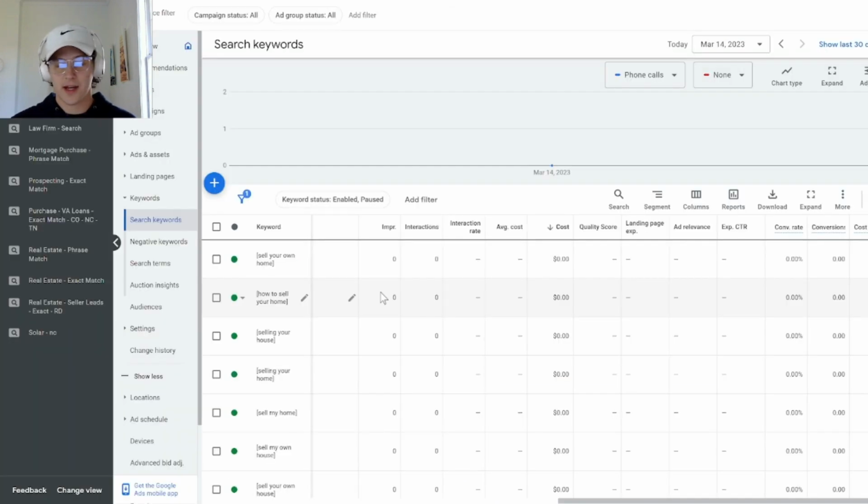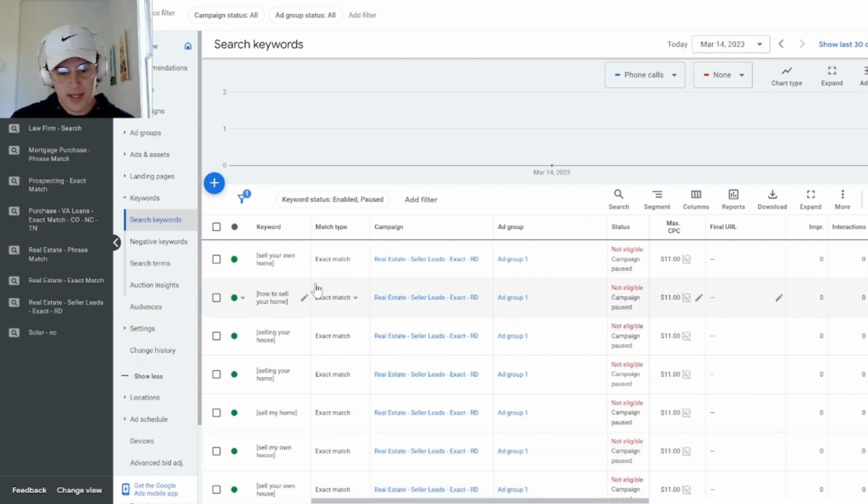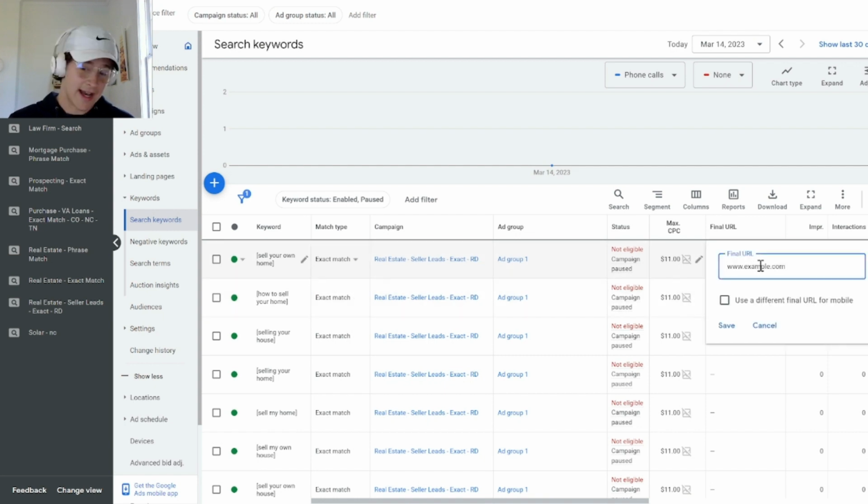So we're diving back into Google Ads, because the second piece to landing page experience is creating dedicated landing pages, not only at the keyword level, but also mobile specific. What I mean by that is that if you scroll to the right or the left, every keyword has a final URL. You can build dedicated experiences for each specific keyword, and in the hierarchy of landing pages, Google will always pull from the keyword if you have that there, right?